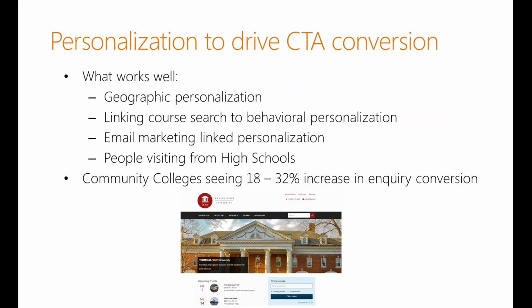But I would say definitely link your course search in with personalization, because that is where they're telling you what they're interested in. What I would also say is, if you're using email marketing in a mature way, you can set cookies to say, well, they have clicked on this particular campaign. A good example is your alumni community. You send out an alumni email and they come back in and visit the website. You might want to focus the content towards them being a member of your alumni community rather than somebody that's coming in looking for an undergraduate program or a short course.